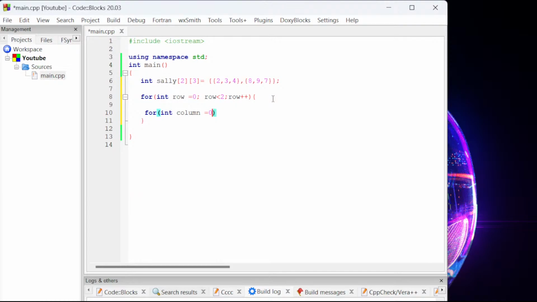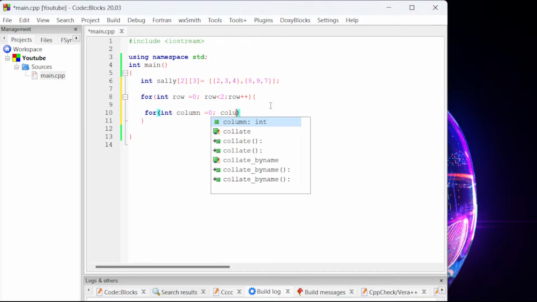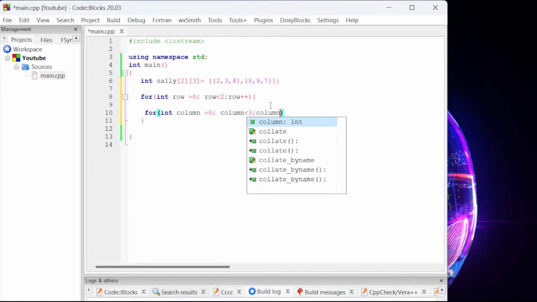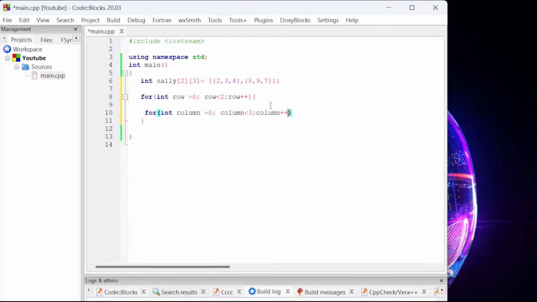Like the top one, here we have 3 columns, so we put less than 3 because it's counting from 0, so 0, 1, 2, that's already three elements. Column is less than 3, and then we do the increment by 1, column plus plus. Now we have a for loop that goes through all the elements in our array.